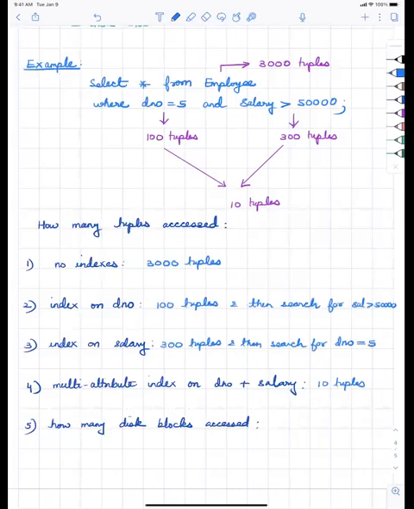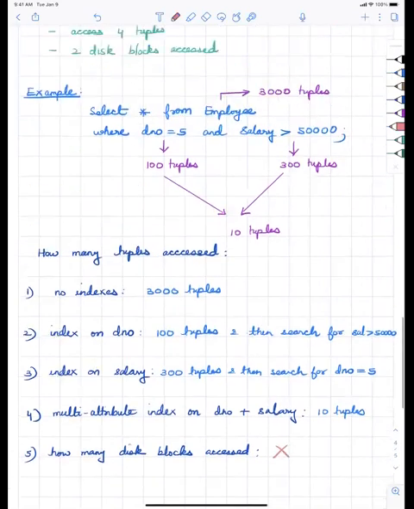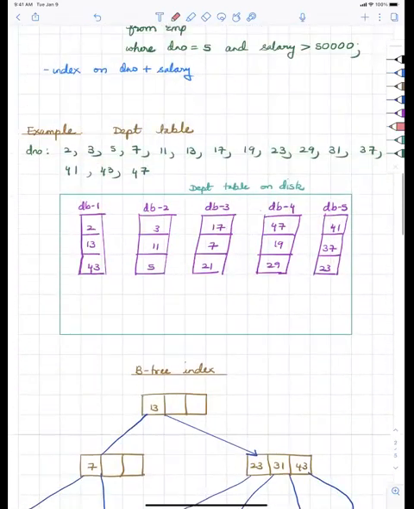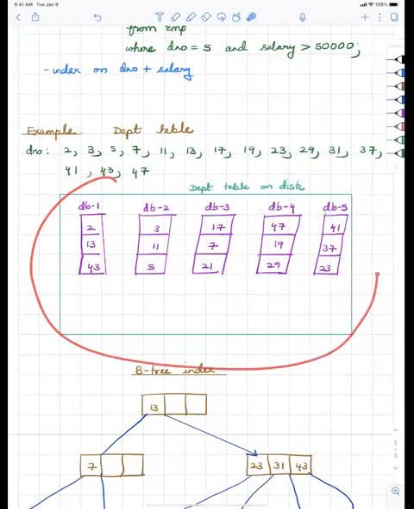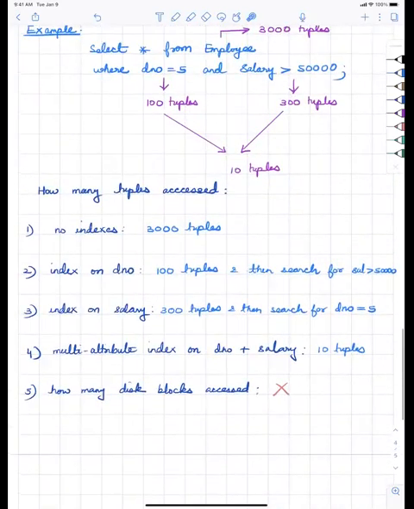And then how many disk blocks are accessed, that's not something you can answer because I didn't draw it. In order to figure out how many disk blocks have been accessed, you would have to know the setup on disk. You'd have to draw something like this, and know how things are placed on the disk. Since I have provided no information, it's too complicated on this one, so you cannot know how many disk blocks were accessed. I hope you understood the answers to these questions.